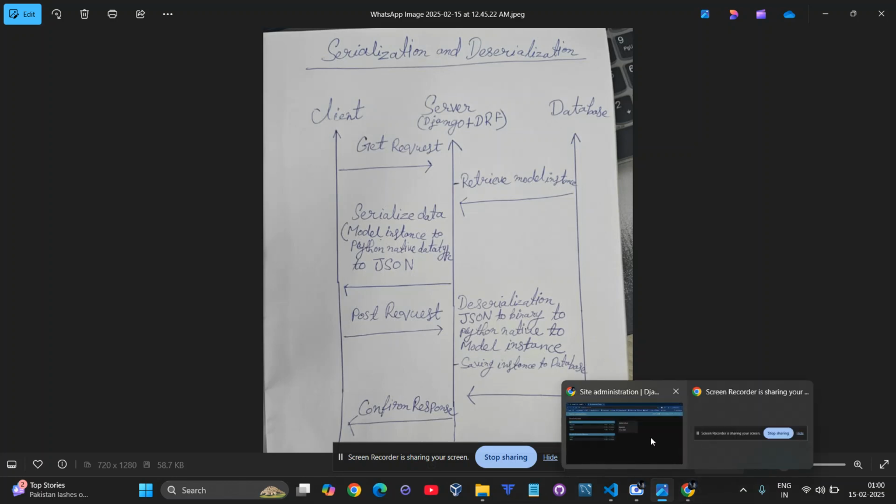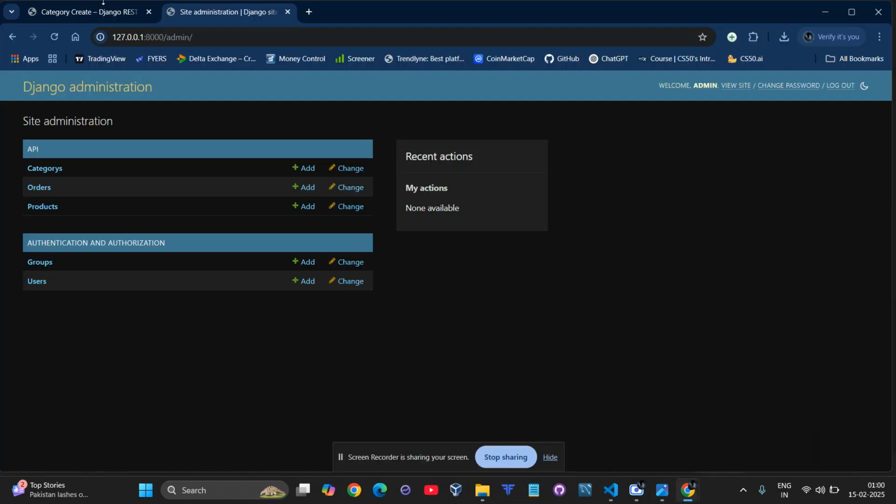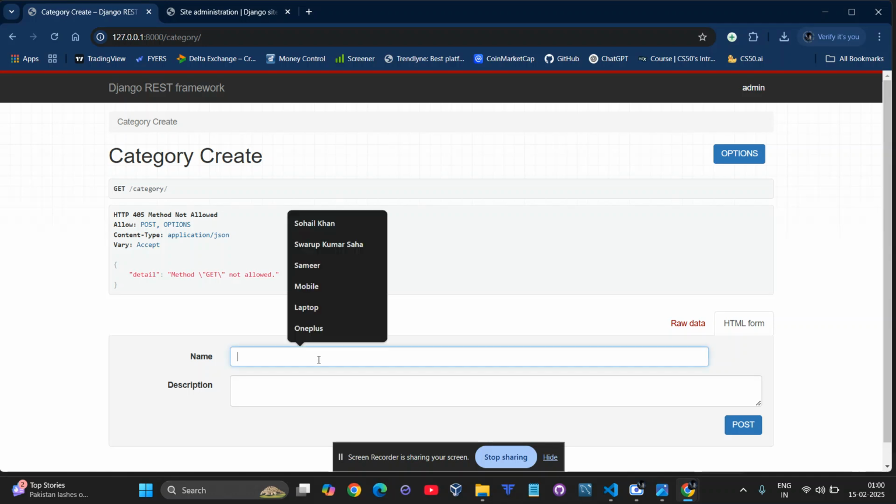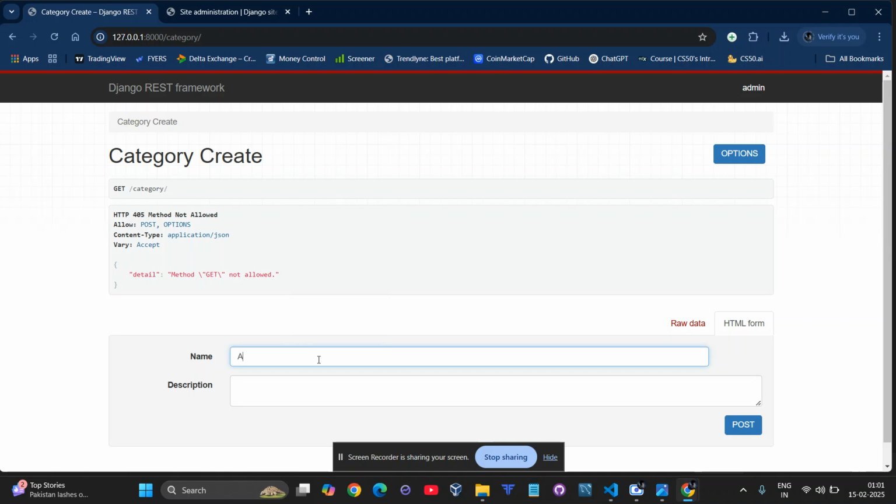First, I will show you this REST framework. Imagine I want to post data. My product name is Apple, and my description is MacBook.